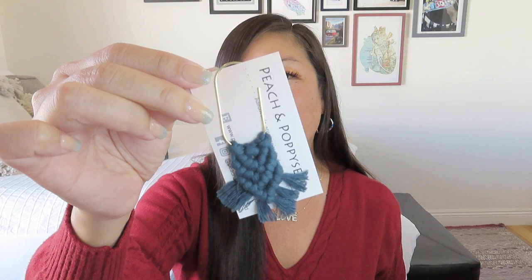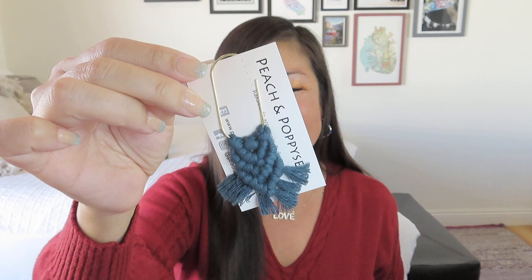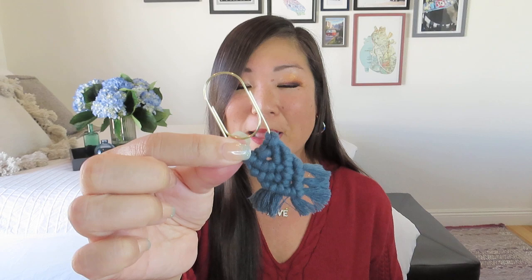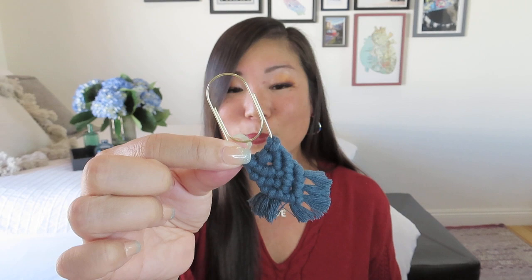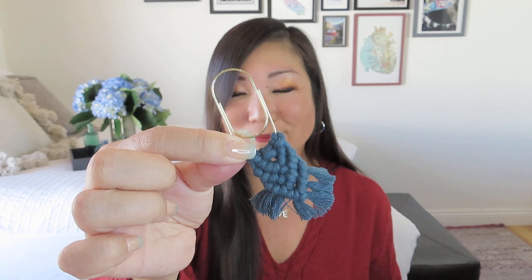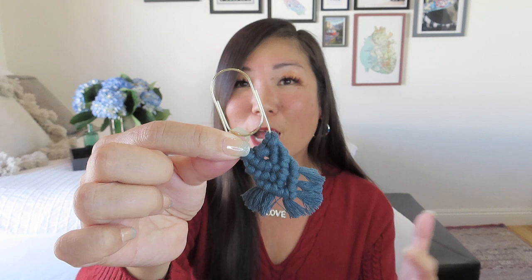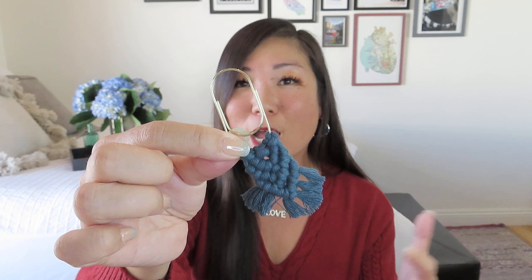This is cute — what is this? It's from Peach and Poppy Seed. Oh, it's like a little bookmark — like a giant macrame paperclip, essentially. It says: 'This jumbo paperclip macrame bookmark makes the perfect hygge accessory for any book lover.' So it goes with our book — see how everything goes together! Made with recycled cotton cord, it is also sustainable. The maker lives in Manitoba with her husband and three children and has turned her creative outlet into a part-time business selling accessories and decor. By supporting her business, we help to support parents of pregnancy and infant loss, a cause close to their hearts. They're doing so many cool things at Hygge in a Box — it is not just a subscription box. They also have an online shop, retreats, and workshops. Look how cute this teal color is.